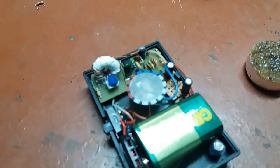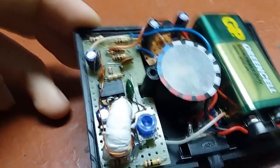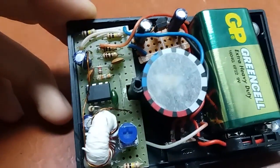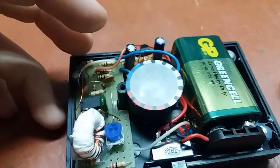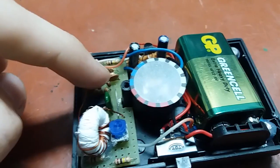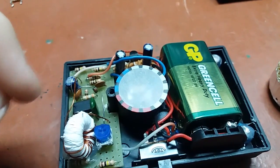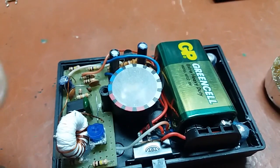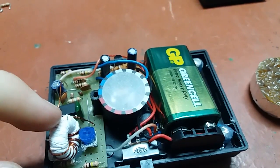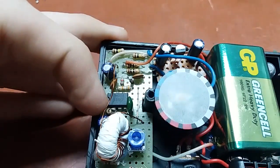It actually took me a little bit more time than I thought, because I had to change the chip as well — the TL072 itself got damaged. It has J-FET inputs and they are pretty sensitive. I think when that spike of current blew one of the resistors, those resistors were terminating the output of the transformer, and that essentially allowed the voltage spike on the secondary to induce a much higher voltage on the primary — which is made of much finer wire and is connected directly to the input of the op-amp. But I changed the op-amp and now it works just fine.